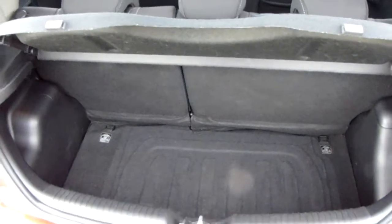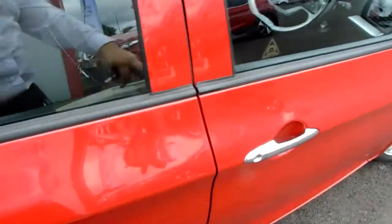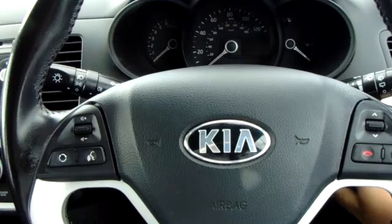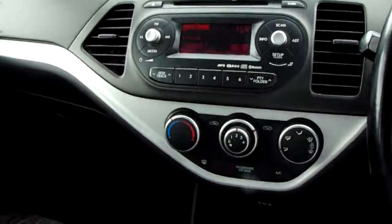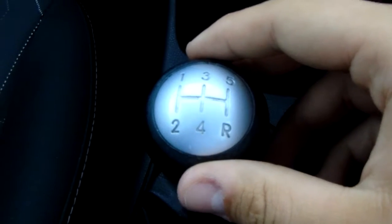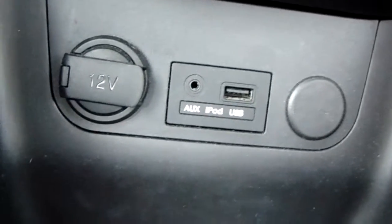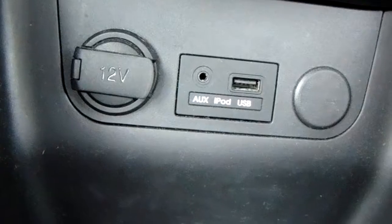I'm going to take us quickly around the inside now to show you some more features of this Kia Picanto. As I sit down in the driver's seat, I can start the car up to demonstrate all the features inside here. Starting off down here, you can see you have a manual 5-speed gearbox to go along with that 1 litre petrol engine. Just past that, you'd have your USB and auxiliary input as well as your power outlet, allowing you to plug anything in if it's ever necessary.